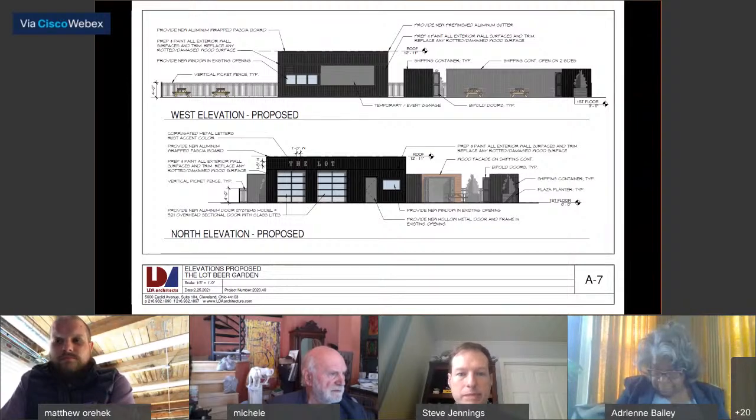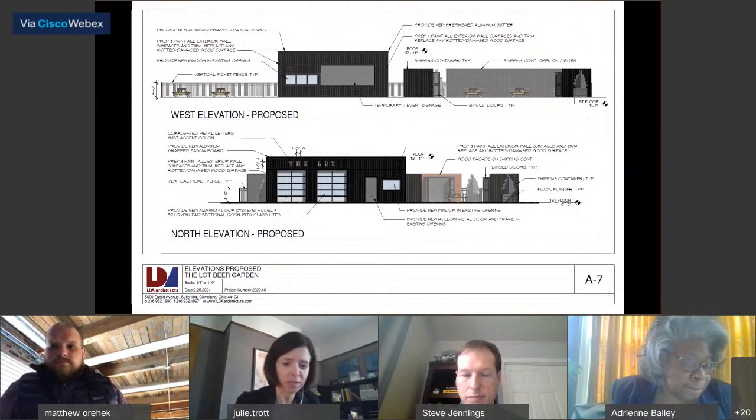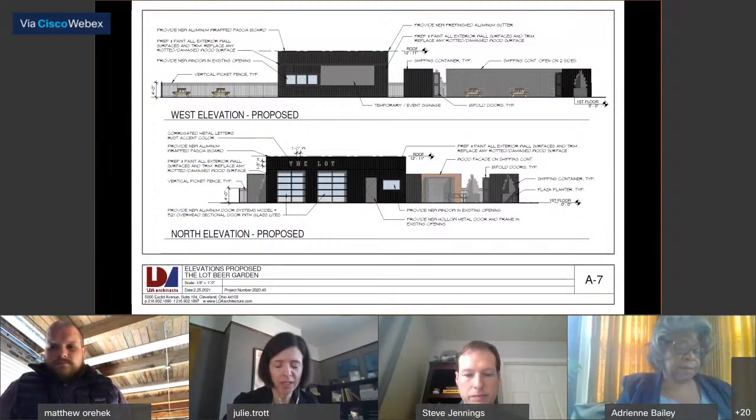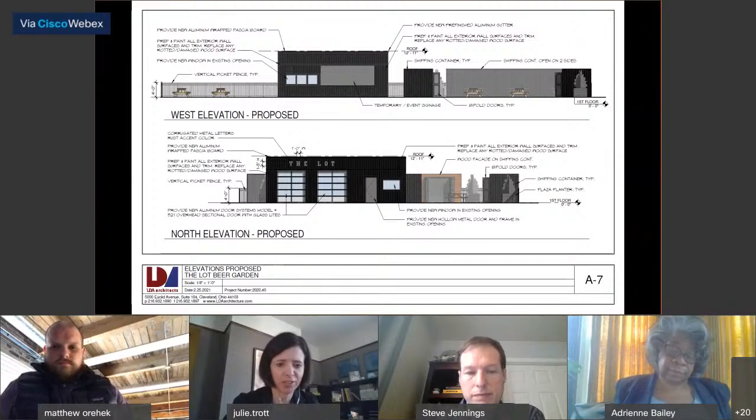I think my only comment, most people have made many of my comments, would be related to your door. I think it'd be really nice if you could, rather than a hollow metal door, since that is new, use a glass storefront. Obviously you're working really hard to open it up and create visibility in the elevation, and replacing that with a glass door would just really enhance the elevation.